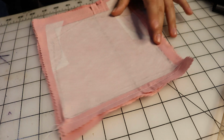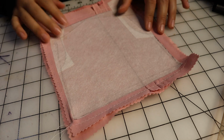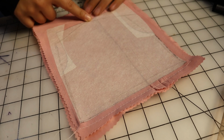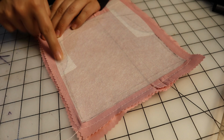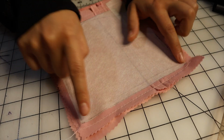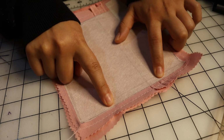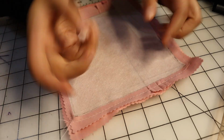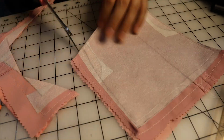Now that I have my really light outline, I'm going to go through and stitch along this line, stitch along this line, stitch along this line, and then partially stitch around here, and then leave like a 3-finger gap. That way I can flip it inside out.